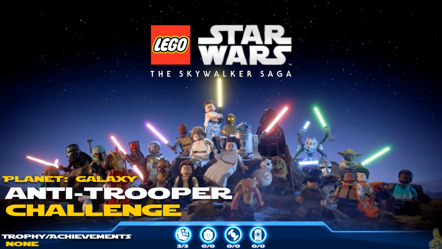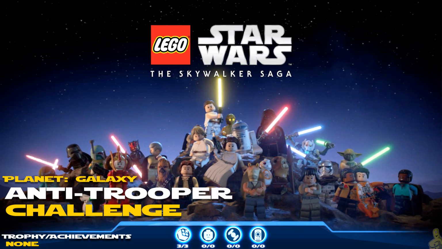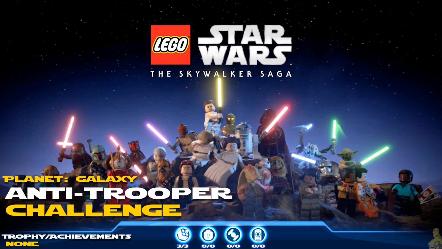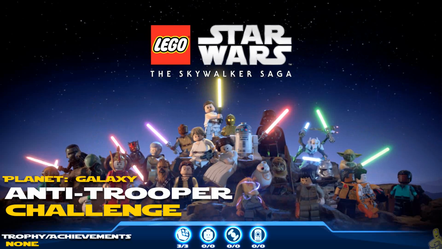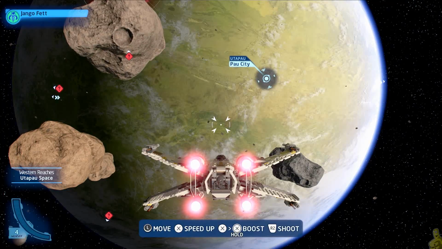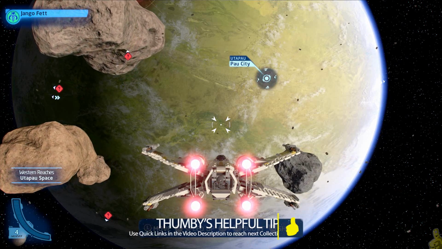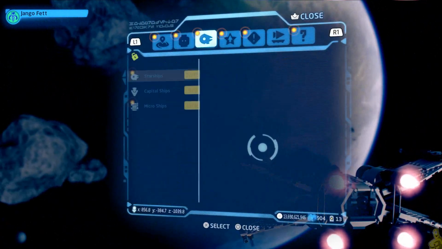Today, we've got the Anti-Trooper Challenge, which is scattered throughout the galaxy, and it's going to unlock 3 Kyber bricks. Now, fun fact, if you have been following along with us, you have likely already accumulated all 12 of these and have gotten the 3 Kyber bricks. However, if you're jumping into the Anti-Trooper Challenge and you've not completed free roam and stuff like that, we got you covered. We got all of the locations all spliced together in their intended order based on the list of the challenge. Now, again, we have quick links down below if you're in a hurry to get to a specific area or looking for a location on a specific planet.